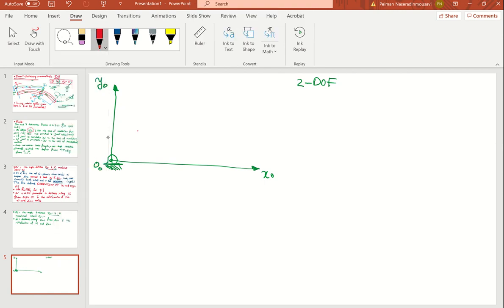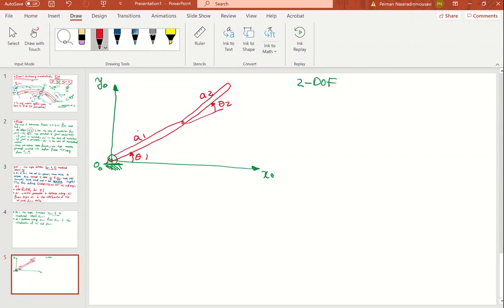Now you understand the Denavit-Hartenberg parameters. This is one planar link, this is another planar link. Here you go, 2 links. So the angle between here and here is θ1, and between here and here, this link has θ2. Here is A1, the length of this link, and here is A2.